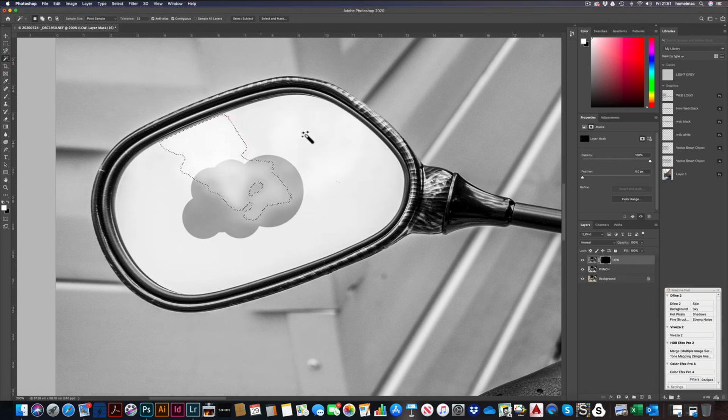If I go magic wand, let's go in here. What's the tolerance on that? Let's just change that down to about 10. We'll increase that to 20. I think we can go, actually we go, I'm changing the tolerance, so it's reading, it's getting there. Slightly changed it on there. Let's go 40 and see what that looks like.